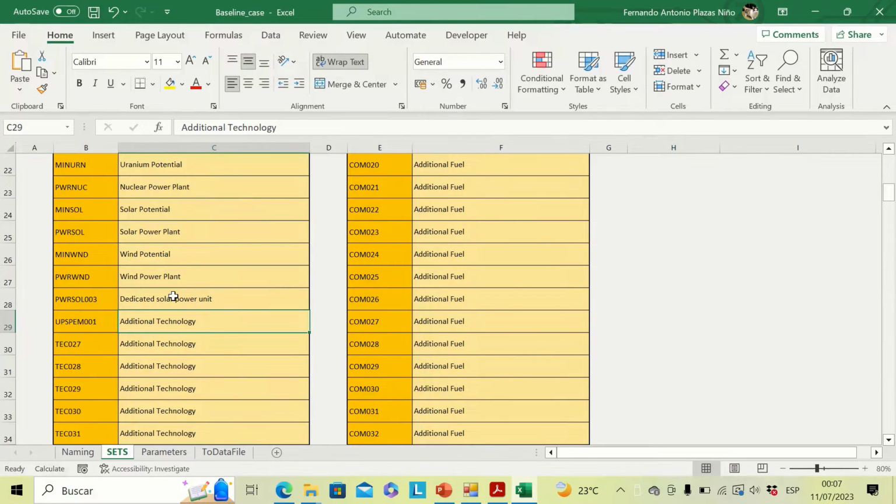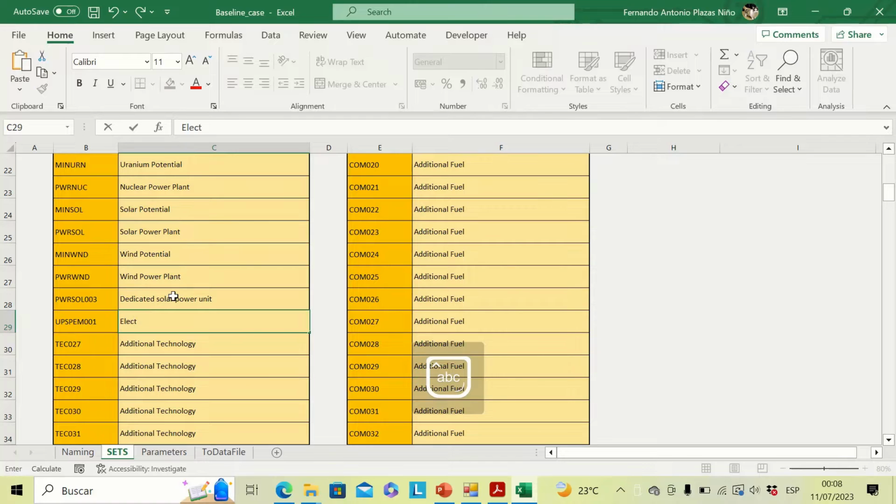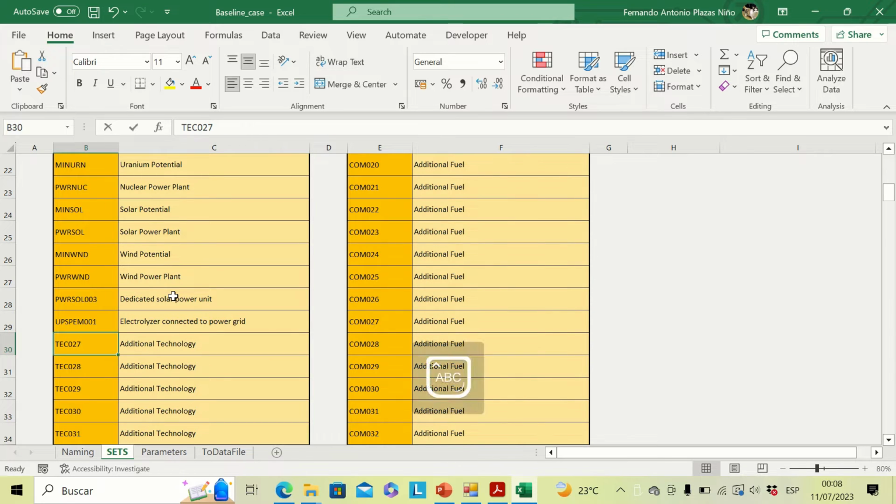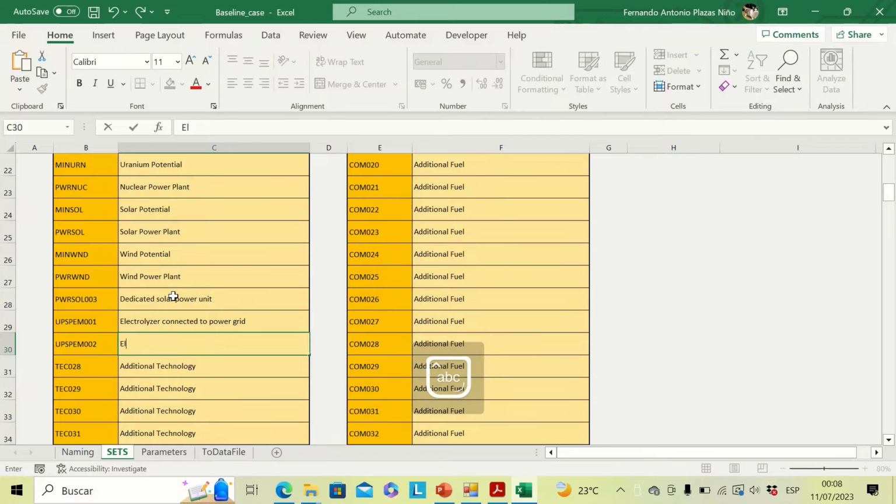In this case, the first one is the electrolyzer connected to the power grid. And the other one is the electrolyzer connected to the dedicated power unit.